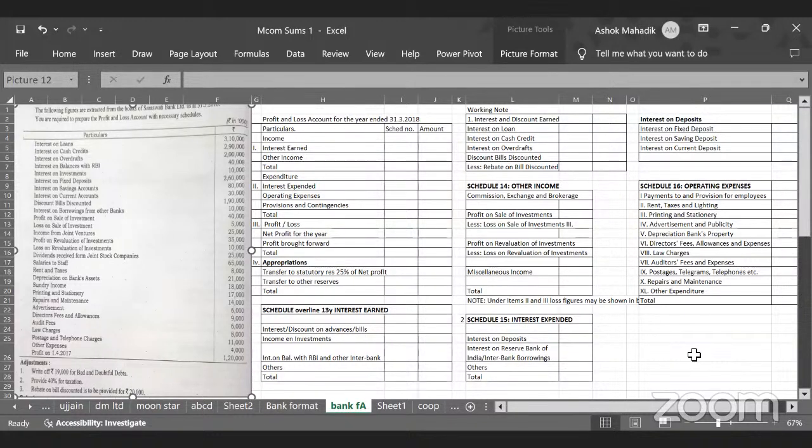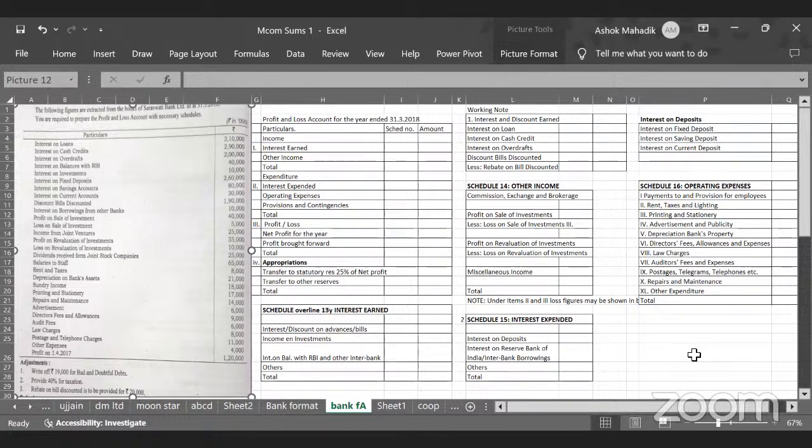Interest on fixed deposits. Fixed deposits are deposits kept by your customers with you. Okay. So you will be paying interest to them. So interest expense carries schedule number 15. Whenever people have kept deposits with you, you have to pay interest. So that's your expense. So schedule 13 and 14 are for income and 15, 16 are for expenses. So 15 is specifically for interest to be paid. Okay, clear? So interest on fixed deposit will be schedule number 15.